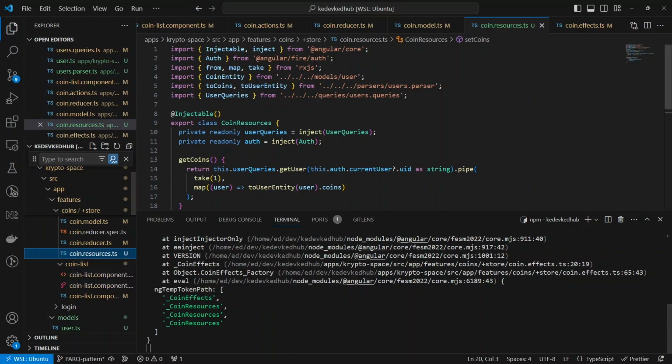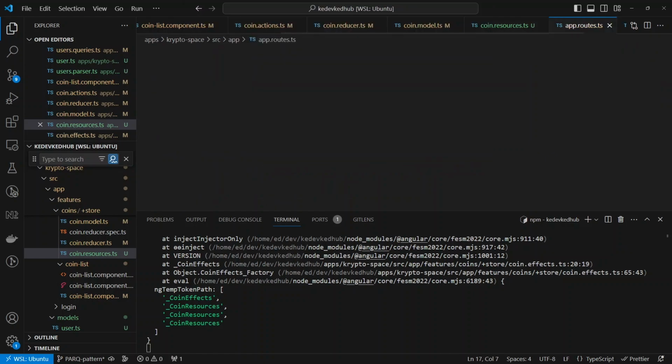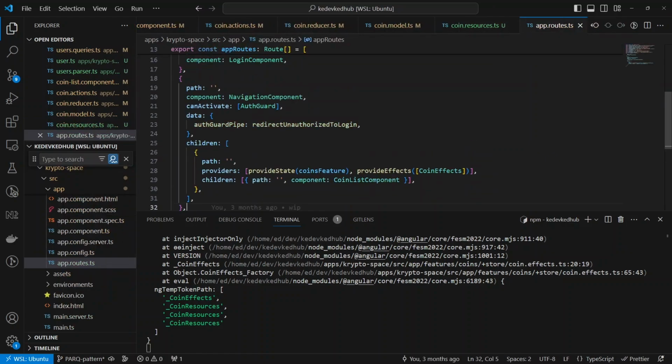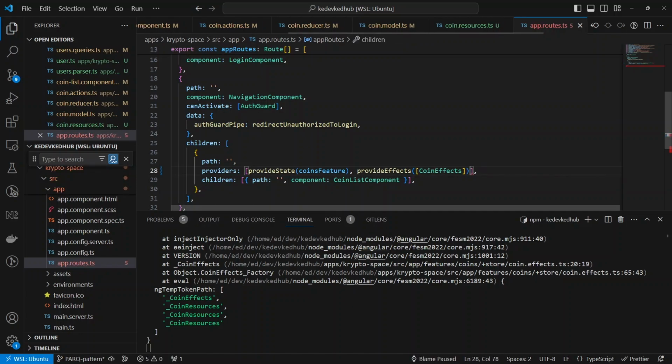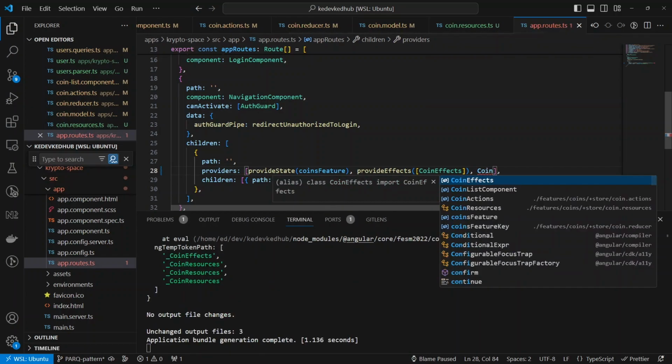We want to provide it only where our effect is loaded. So we now have to go to a route of our application and provide a coin resource here.